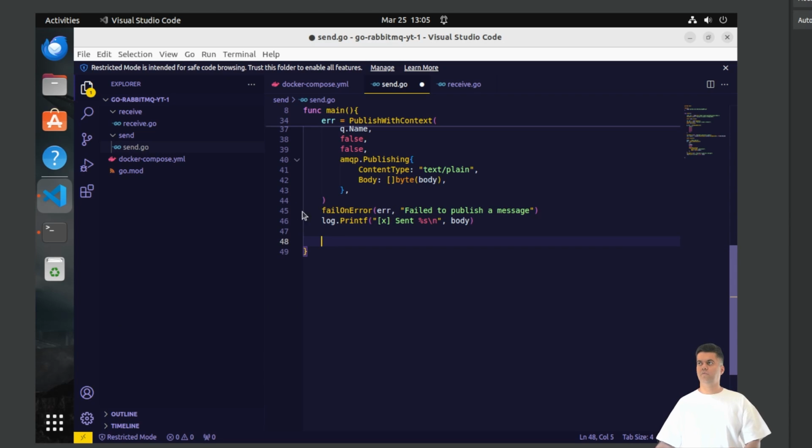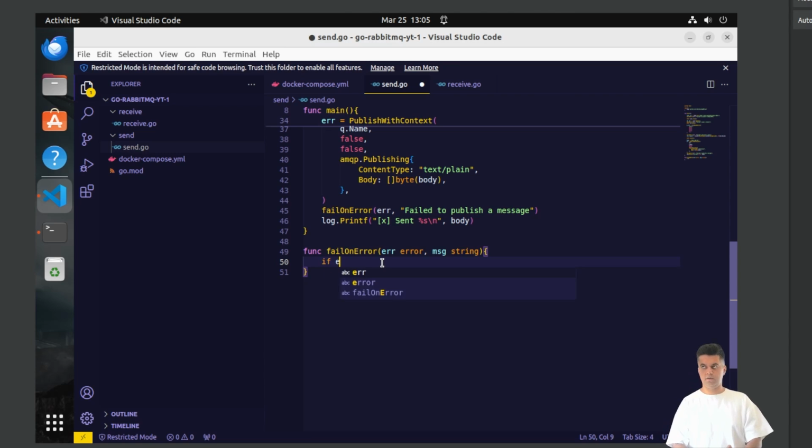And now we've been using fail on error for a long time. We haven't defined that function yet. So I'm just going to go out of this and define the function fail on error, which takes an error of type error and message, right? So we've been always sending error and the message. And here we just handle our error in one place.